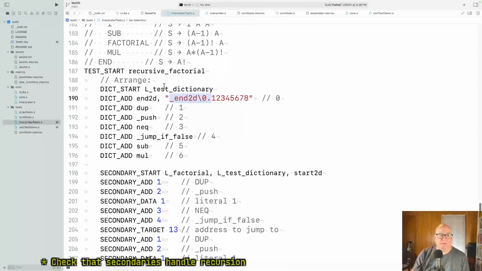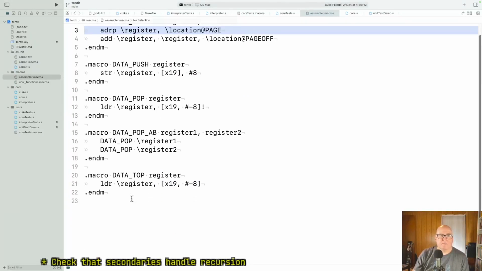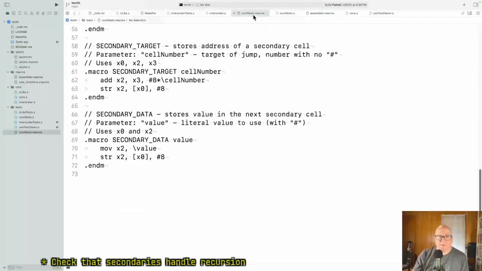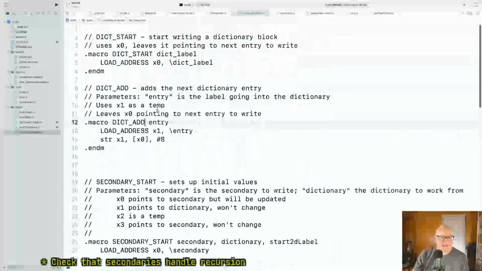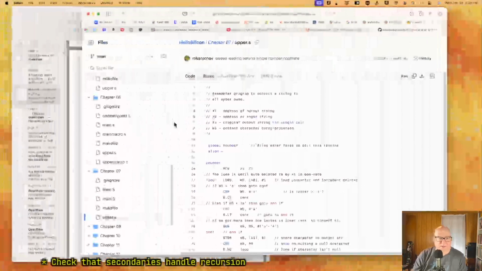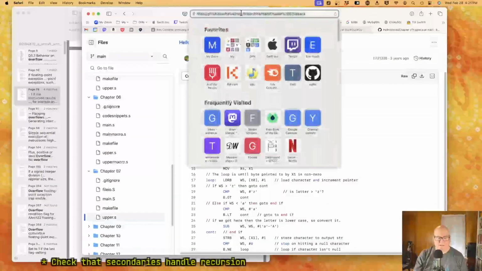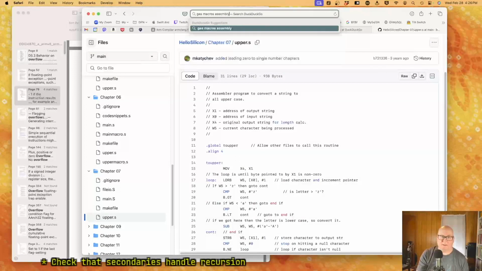Okay. Now, dict add is in assembler macros. No, it's not. It's in core macros. I think there's a way to. I think you can put default arguments on your names. Gas macros assembly.